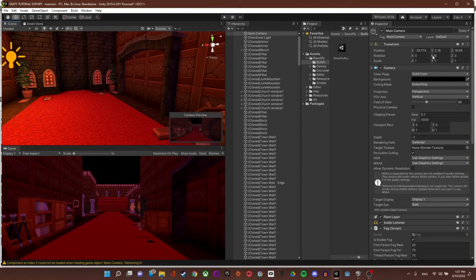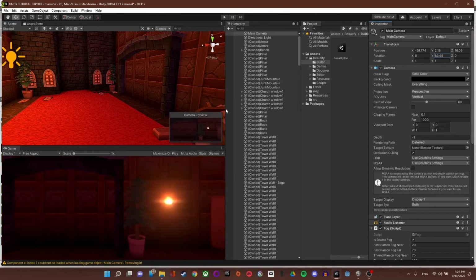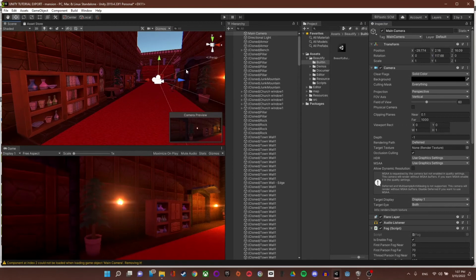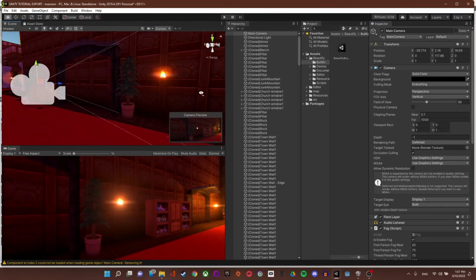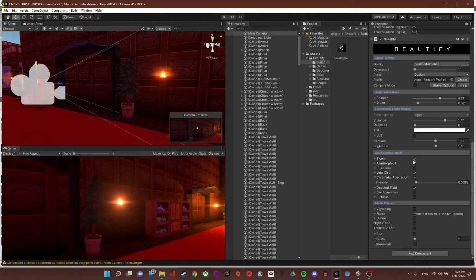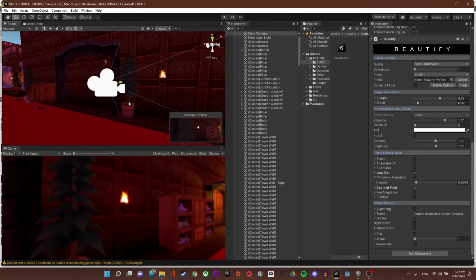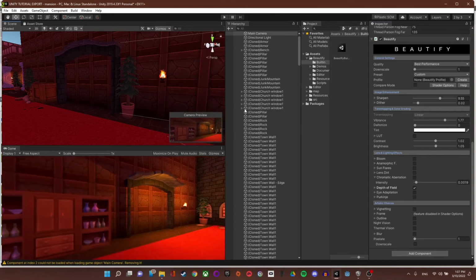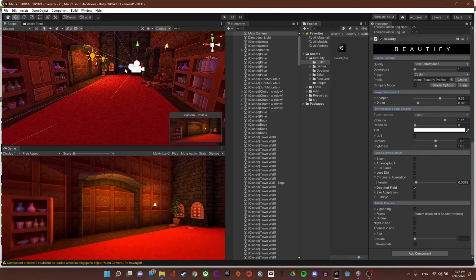Okay, so we're going to turn this camera, and also come down here just for now so that we can see this. We're going to turn off these effects. Okay, now we're going to move this camera. Oh, lens dirt still on. Okay, oh, we can't use this one. Okay, let's go to this other one down here.